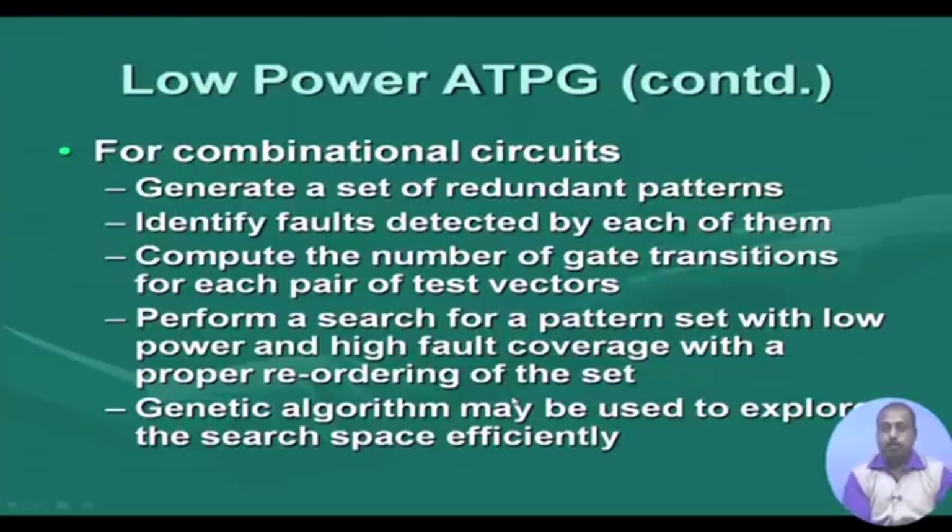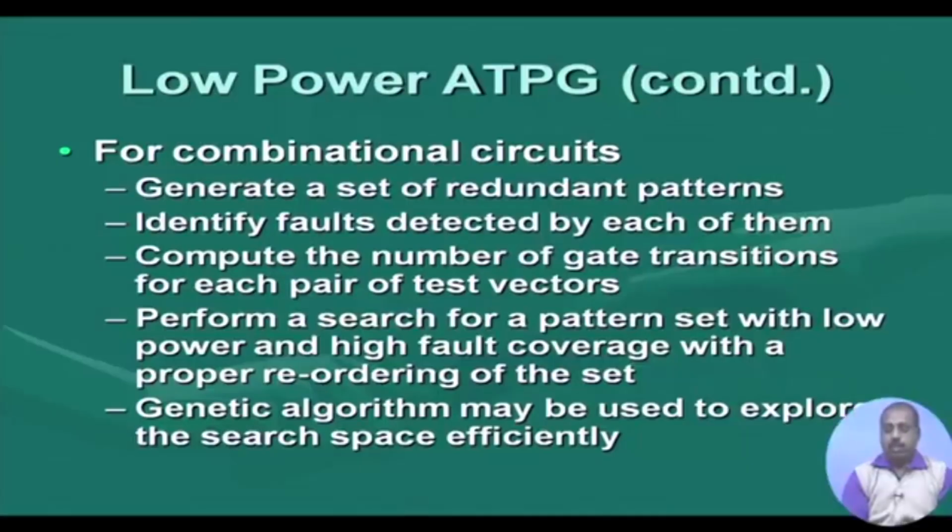So, we perform a search for a pattern set with low power and high fault coverage with a proper reordering of the set. The procedure that I have told definitely gives us the ordering also, the order in which the pattern set has to be applied so that the power consumption is less. Now, this algorithm is a bit directed, like it is starting with the least one, then the next pattern selected is a low power one, and that way it is working.